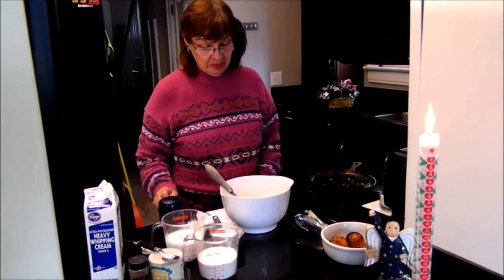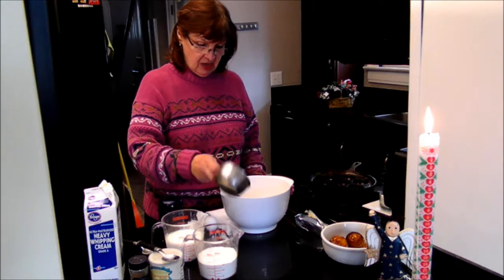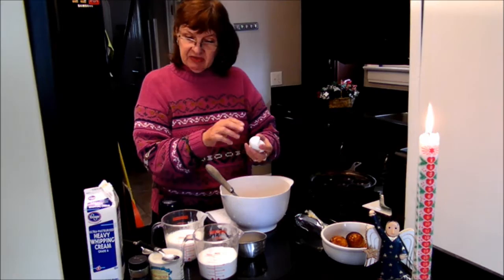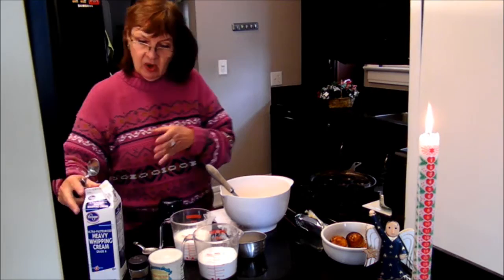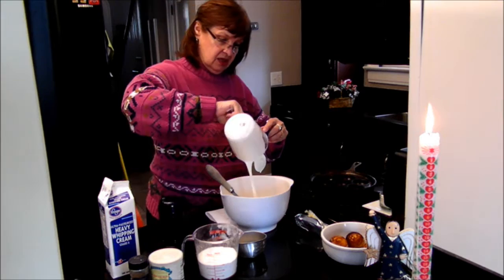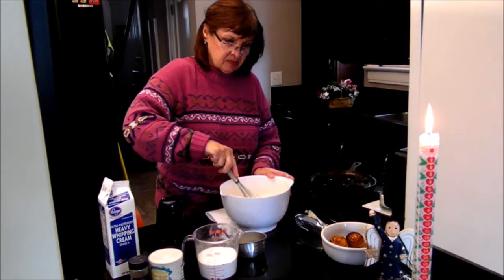The ingredients I have right here on the table, and I have some sugar. I have 2 eggs. And then I have some buttermilk. I add 1 tablespoon of cream to the buttermilk, approximately a tablespoon of cream, and I'll pour that in here. I'll whip it up. It's pretty easy to make it.